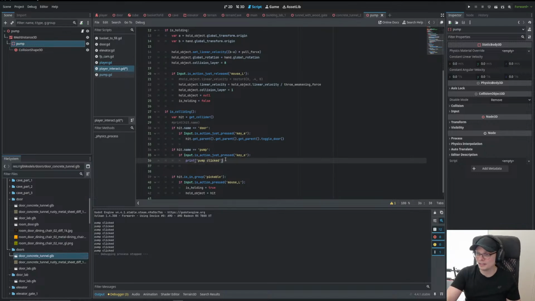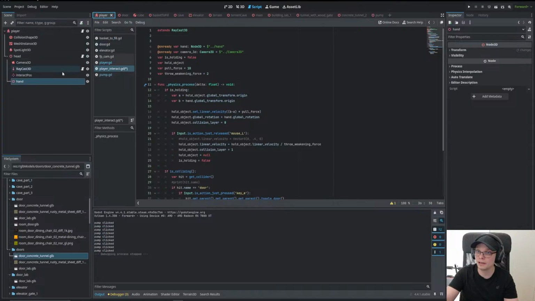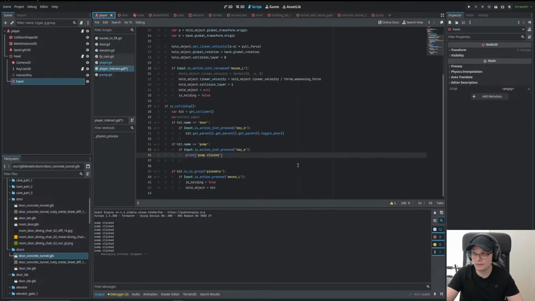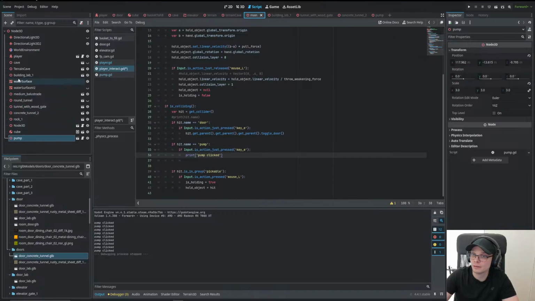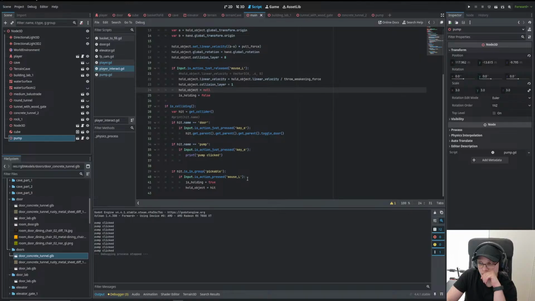Okay, we've got the pump clicked, and what should we do with it? We should grab, maybe we are in the player, and we should have a messenger GDScript that will load on autoload. Okay, a singleton that will connect with our main scene and do something with it, because our player will force a signal to the node. I did create something like that in my previous game, and that's cool.